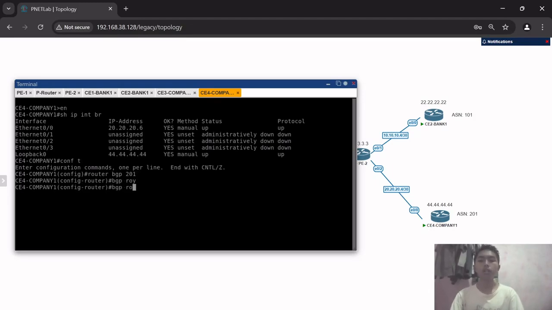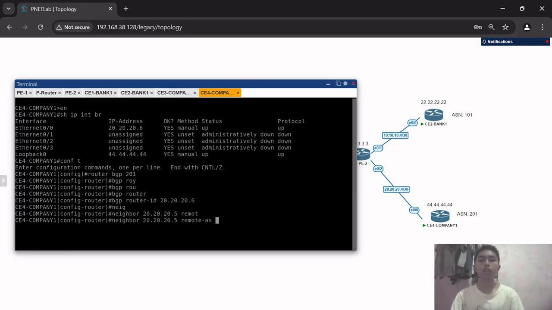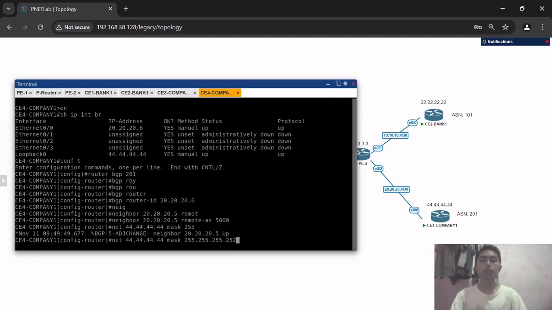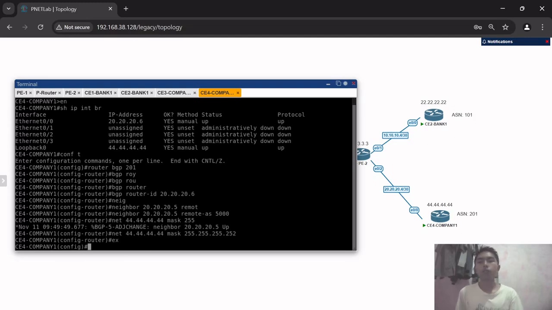BGP router ID 20.20.20.6, and neighbor 20.20.20.5, and remote AS is 5000, and advertise the loopback network. Okay, it's done for the CE4 router.